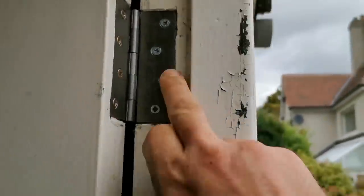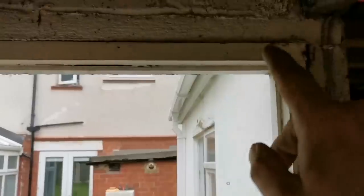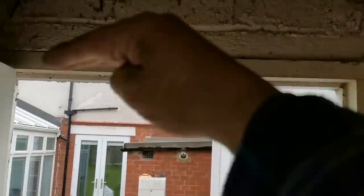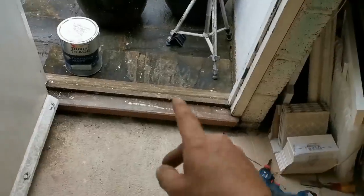Right, so just for the moment I've left them in. I'll probably change them, because I suspect I am actually taking this door off, because the gap on the top, and I can actually see that it's sloping. So I suspect I'm going to be taking this door off and planing some off anyway. Removing some off the bottom, so just see how that is first.